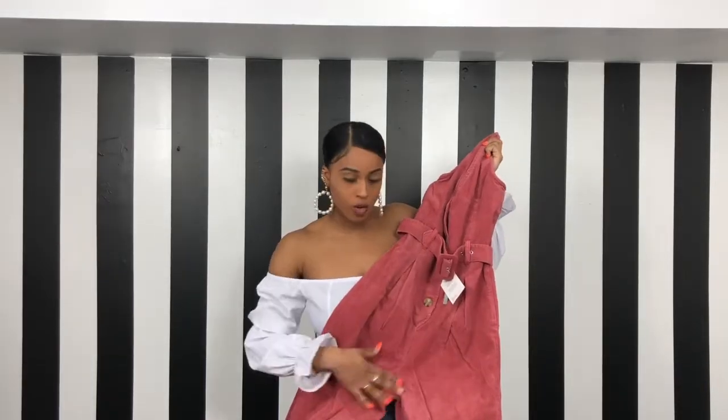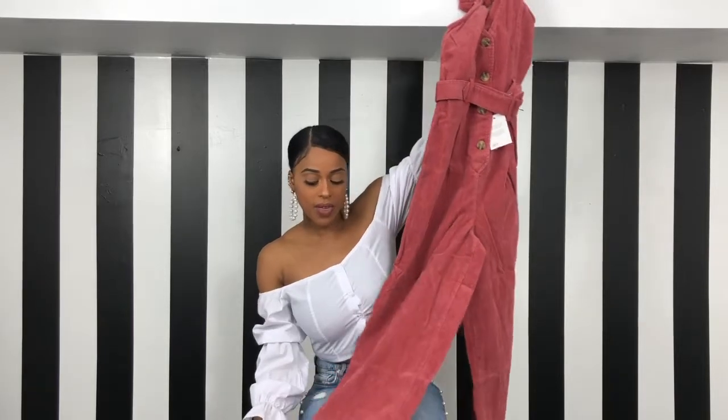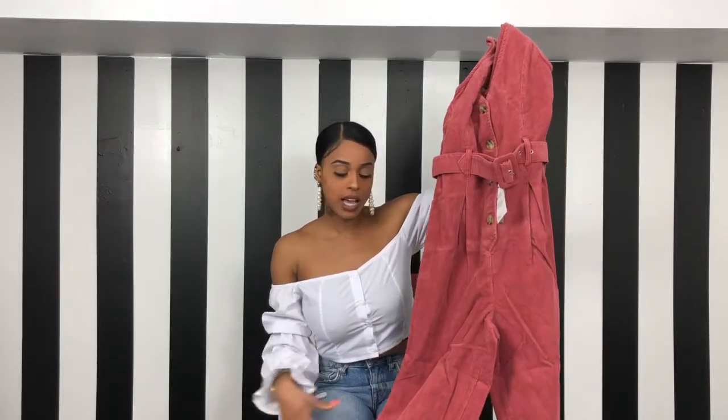It's corduroy in this pretty salmon pink color, which I really do like for the spring. It's so pretty. I don't know if you guys can see the bottom. I think it's wide leg, long. I don't know if it's the culotte style, or if it's actually pants. We'll just see when I try it on.